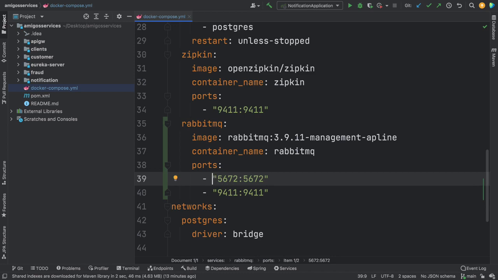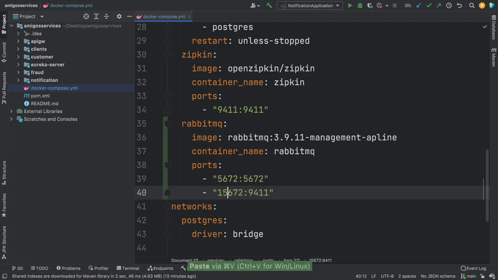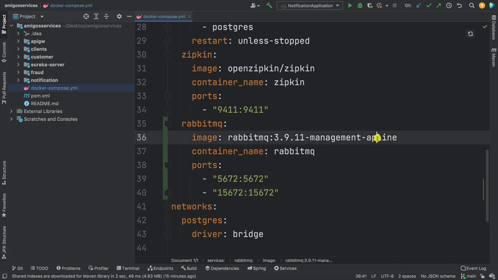So if we want to publish a message to a queue, we're going to use this port. Then we also want to expose 15672, and this is the management port, so that we can use the management console. And to be honest, this is everything. And I've just noticed that this should be alpine, so al and then pine.